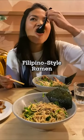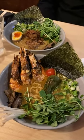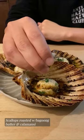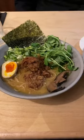Maybe you've had traditional Japanese ramen, but did you know that Filipino ramen exists? My friend Food With May recommended Ramo Ramen in London. They had these incredible scallops with bagoong, which is a shrimp paste, and it's sprinkled with calamansi, which is a little sour citrus fruit. If we weren't ordering ramen, I definitely would have ordered a second round.